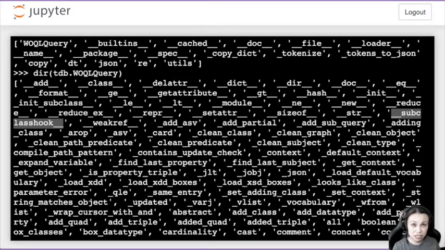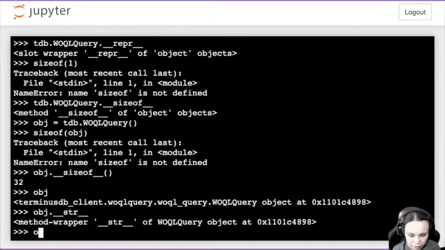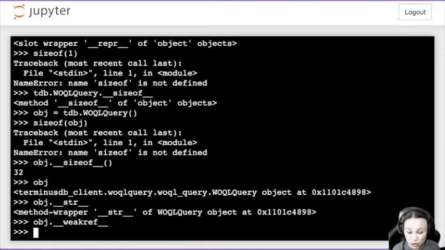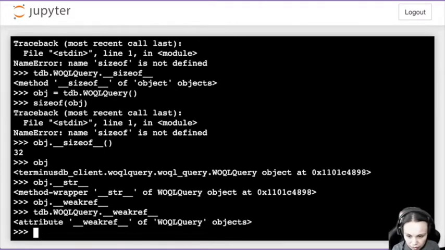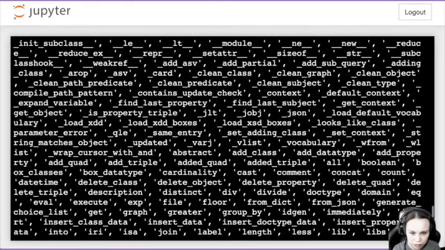Subclass hook. I think there's nothing here now because I don't have a subclass, but if it has a subclass, maybe you can see something different with this one. Weak reference. What's that for? Weak reference, OBJ. Now I can use OBJ, it's more convenient. Nothing. Let's just be sure. Query dot weak reference attribute. Yeah, so that's nothing. There's nothing for the object, so there's no reference of it.